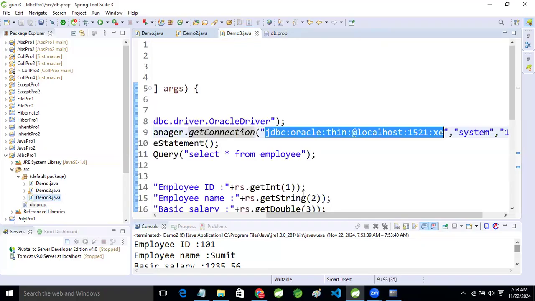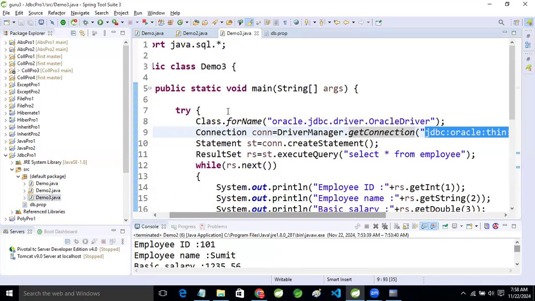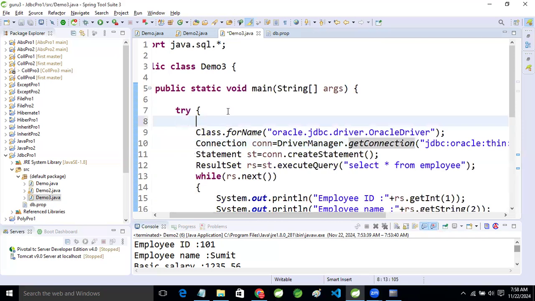After that, we need these values. For this purpose, first of all, we are going to create the object of the Properties class, is equal to new.